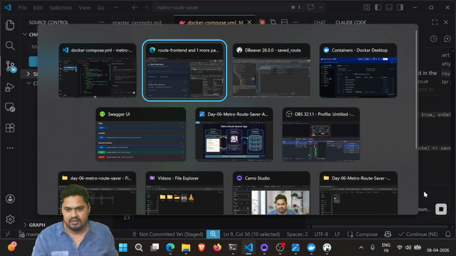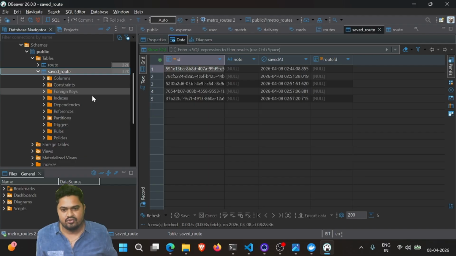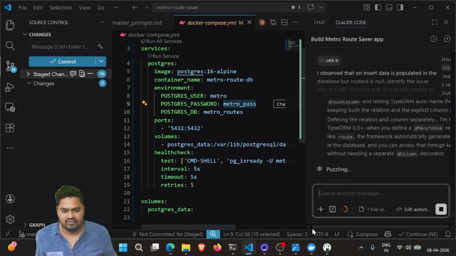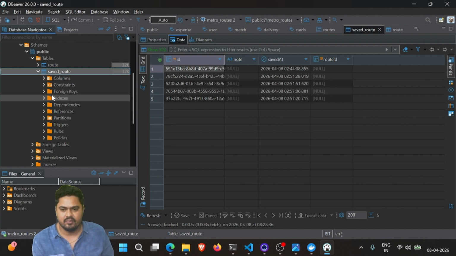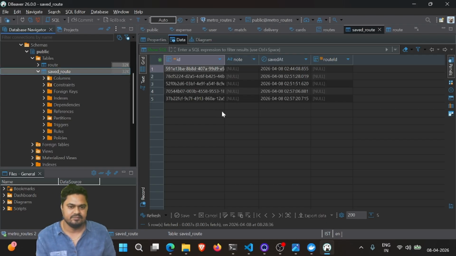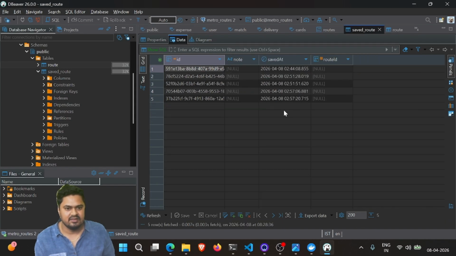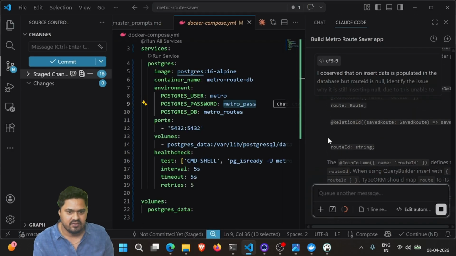So okay, here, this is a DBeaver application using which we connected to the database that is running. Our database is running on Postgres here with the details. Using this we connected from DBeaver. There are other clients as well using which we can connect. So this gives us what data is stored in our database. This is the data stored in the route table, and this is the detail saved in the saved route.